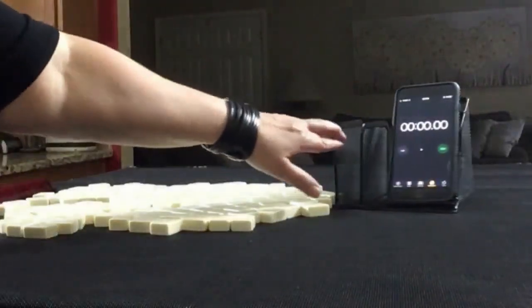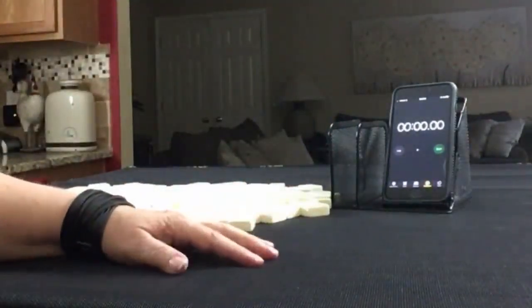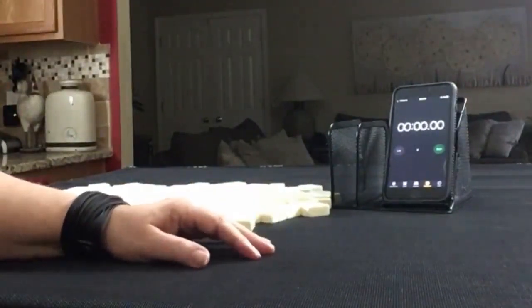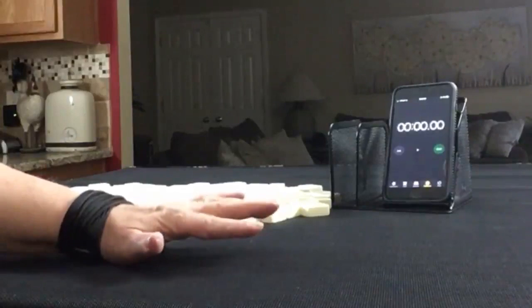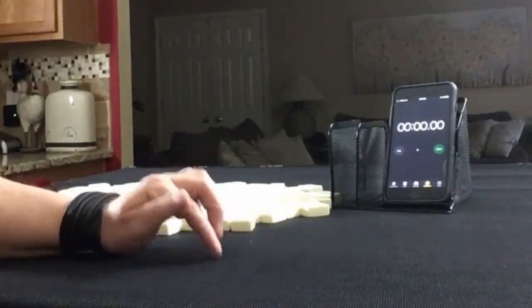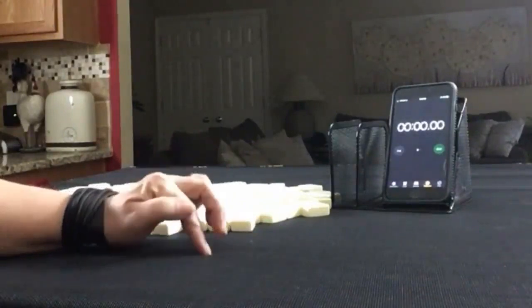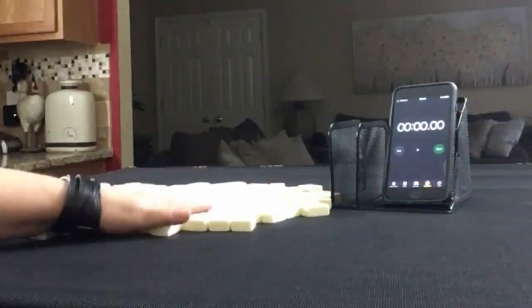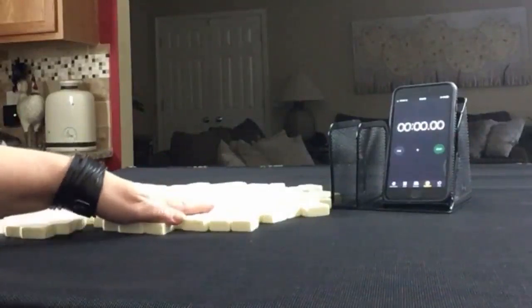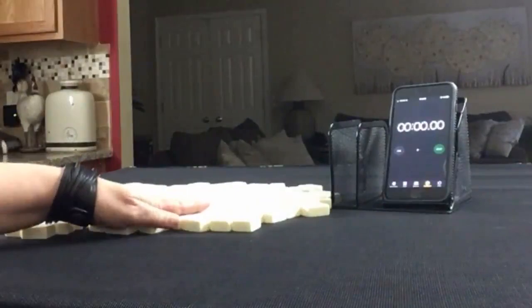I have my smartphone here with a stopwatch app. We are going to do six laps. Laps 1, 3, and 5 will be the sprints. Laps 2 and 4 will be set up. We're going to alternate between dealer and non-dealer — 14 tiles for dealer, 13 tiles for non-dealer. I'm going to create a mock Charleston with no jokers for each sprint.